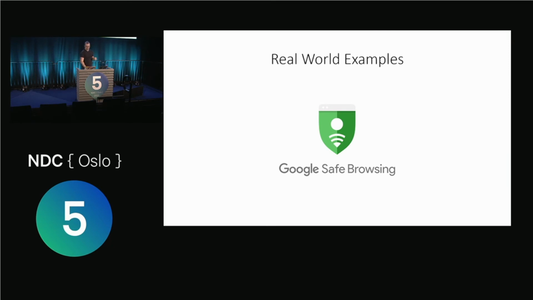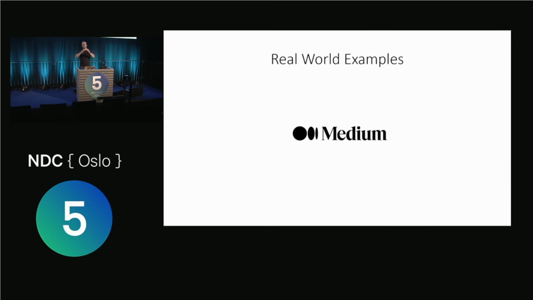Now, another really good example of this: have I read this news article before? Do big news websites want to store a full-blown list of every news article I've ever read, per user? Probably not. So Medium talked about their example of using Bloom filters on a per-user basis to keep track of whether or not they should suggest an article to you.